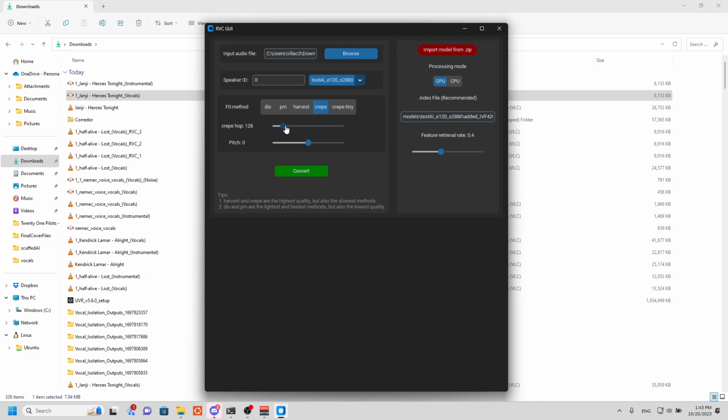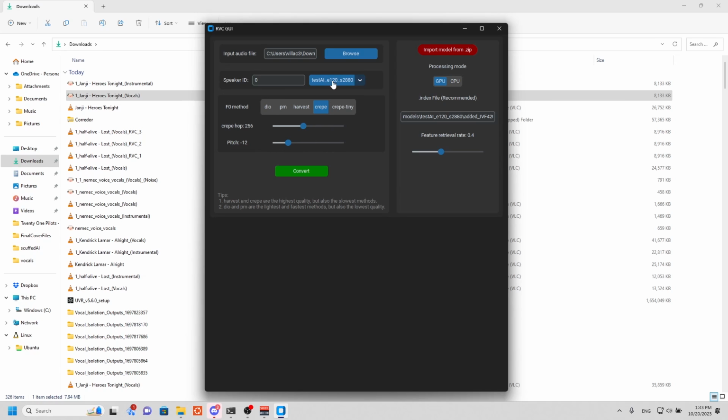And I usually like setting crepe hop length to 256. You can set the pitch to whatever you want right here. Since I'm doing a song and the sample happened to be a low tone, a low pitch sample, because this is my voice talking right now, I'm going to try and set pitch to -12 here. If you're doing a cover with instrumentals in the background and all of that stuff, you want to have it set to either 0, -12, -24, 12, 24, basically any multiple of 12, because 12 is a full octave here.